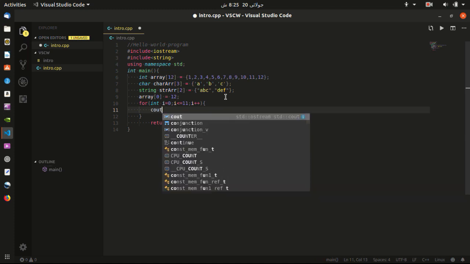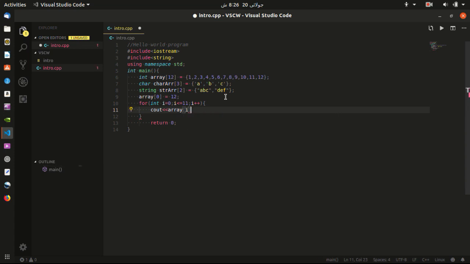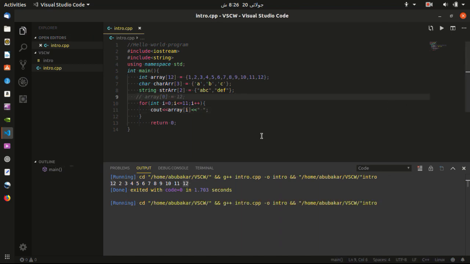And then I'm going to cout array, and i first will be 0, so it will cout the 0th element. And once this program works, you'll understand it pretty well. And then I want to print a space in between. I'll just run the code. So you see the 0th element is now 12 because I changed it to 12, and the remaining elements remain the same. Okay, if I comment out this code and run it again, you see now it's 1, 2, 3, 4, 5, same as the array I had of integers.